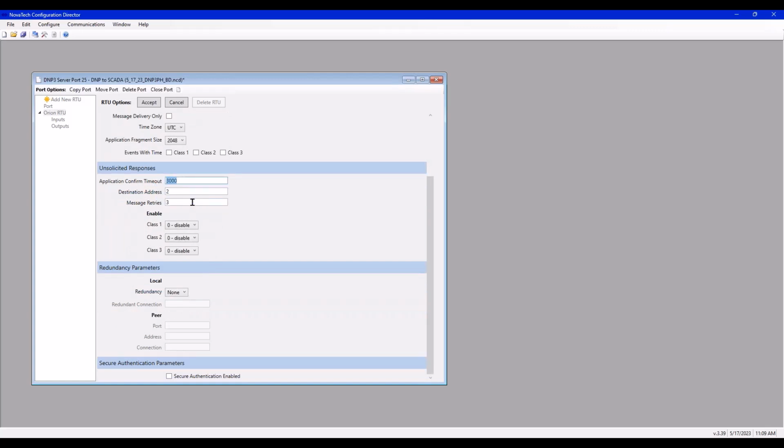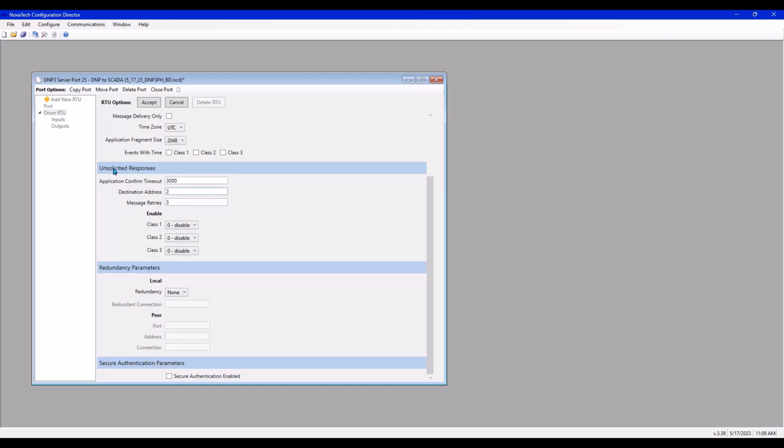And then the application confirm timeout. When the RTU sends an unsolicited response, it will look for a confirmation to come from the client. If it doesn't receive it in this number of milliseconds, it will repeat sending that unsolicited message. Message retries is the number of retries it attempts.